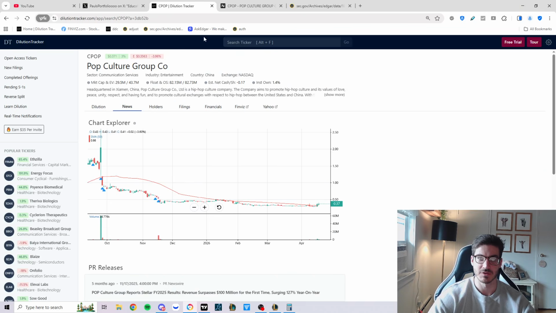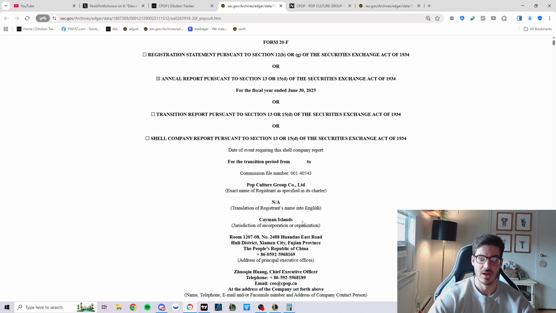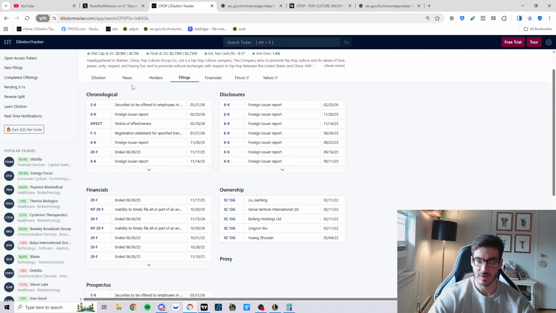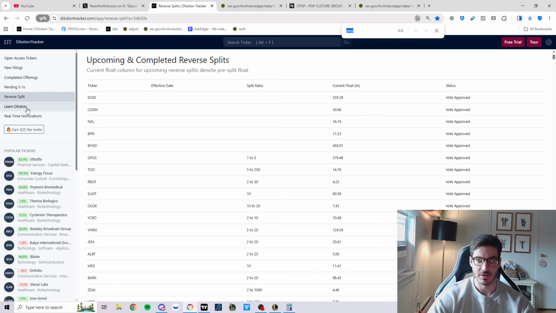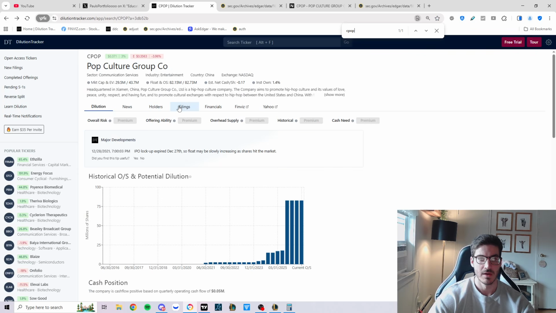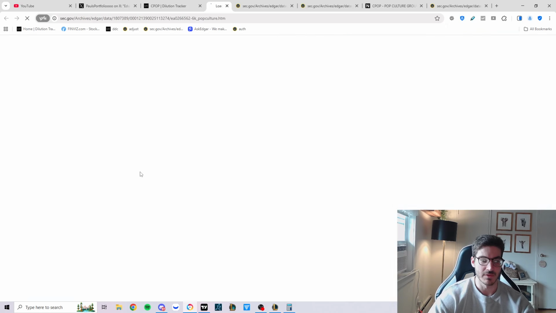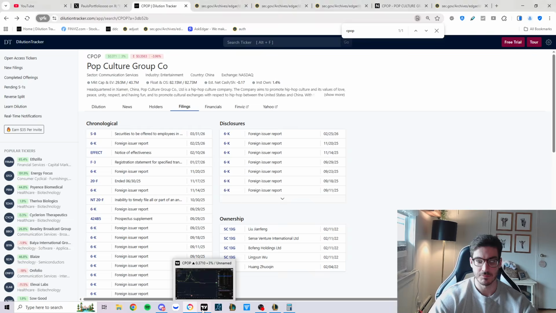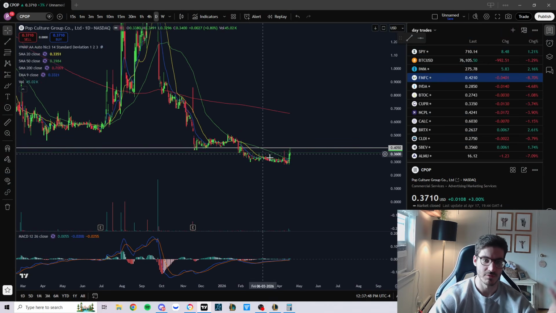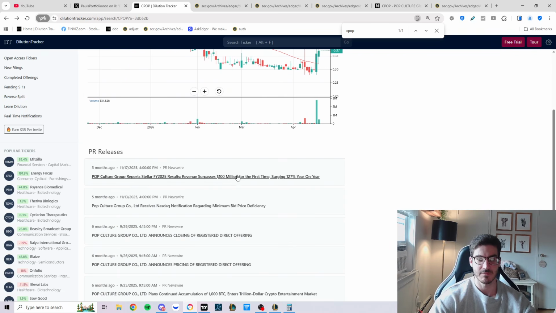Remember we talked about reverse splits, right? So let's look. We look at the financials, we do a quick check. We see Cayman Islands. That's great. Let's do a quick look at if they have a reverse split approved. They have nothing approved. I don't see any votes. If we look here, there's nothing scheduled for them to go vote. So to me, that goes, okay, this is a good one. This one is a potential swing, right? They're probably going to have to pump. They've done past PRs that have pumped. They talked about having over 100 million in revenue.